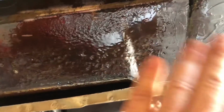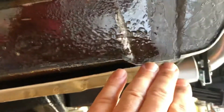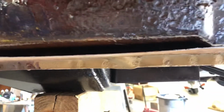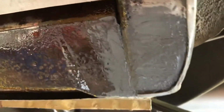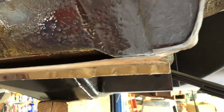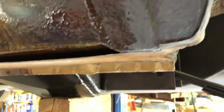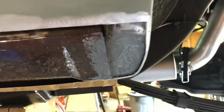which I did anyway to keep it from continuing. Then I scuffed it up and JB welded all that. JB welded this big factory gap closed. I have a piece of painter's tape on the inside, and I'm going to rough up the inside, which is also POR-15, when that tape comes off and this hardens. I'm going to refit, or not POR-15, but JB Weld, and then refinish it with undercoating and whatnot.